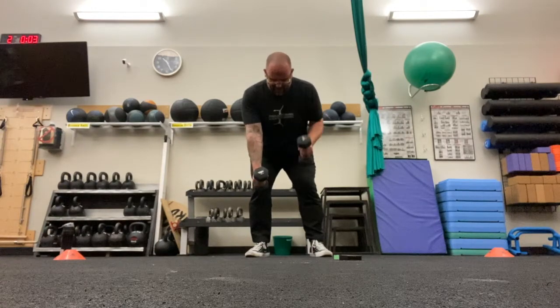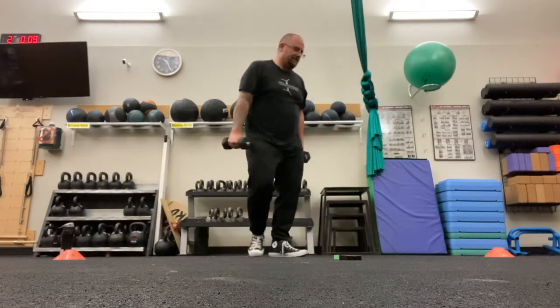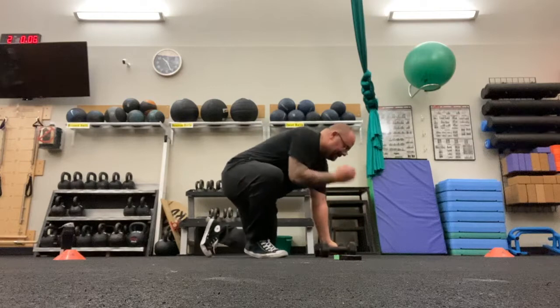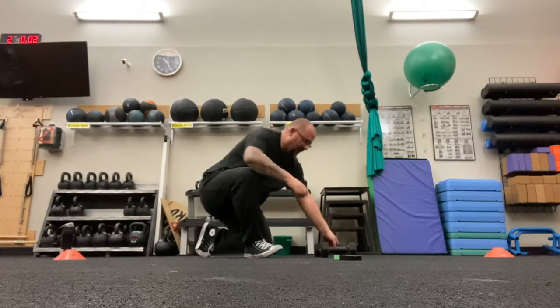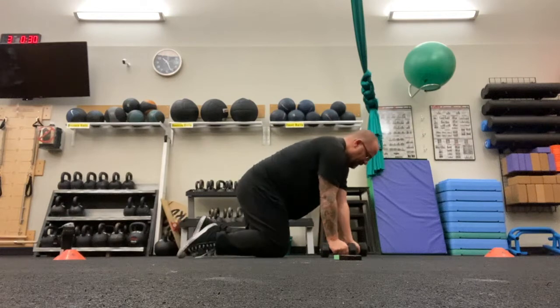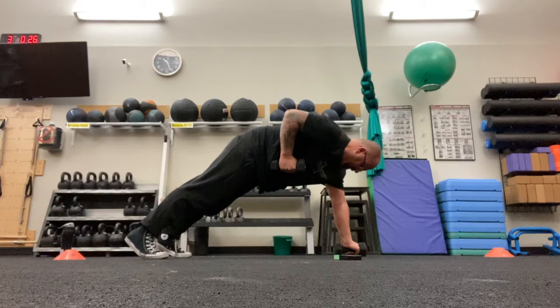If you start to feel pain in your lower back, that's the correction you need to make. Plank holds. Let's start with right dumbbell going to our hip. Nice push-up position and hold.